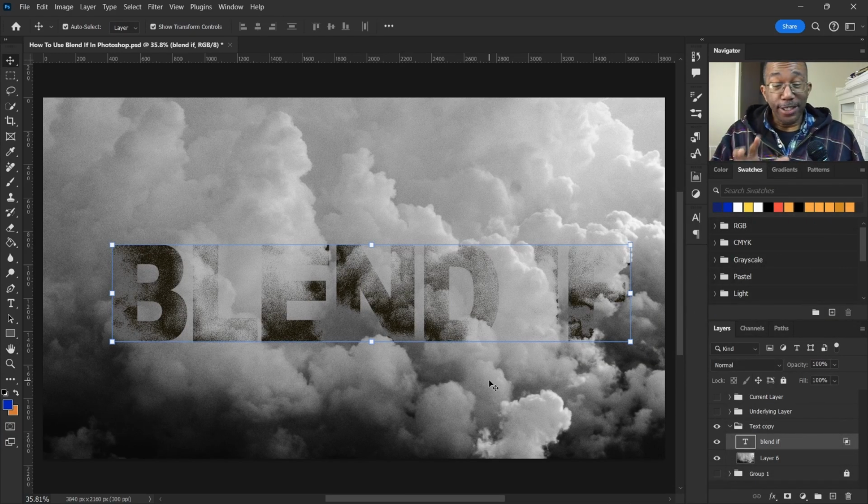So this is the part I actually love. I love blending text. You know, when you see those photos floating around with the text looking like they're just sitting in the clouds. Well, this is the technique they used.